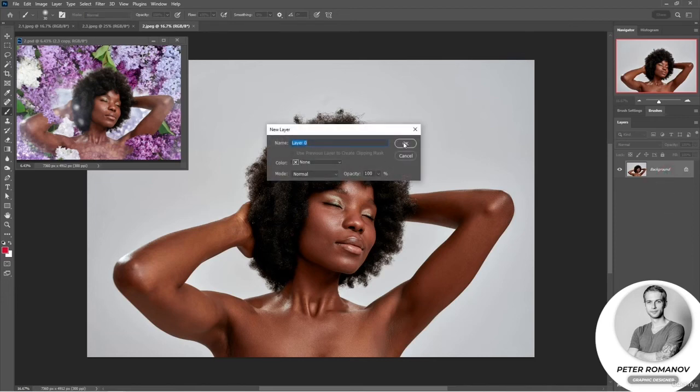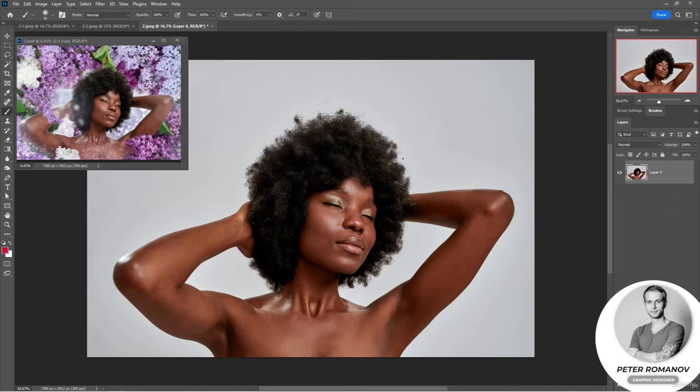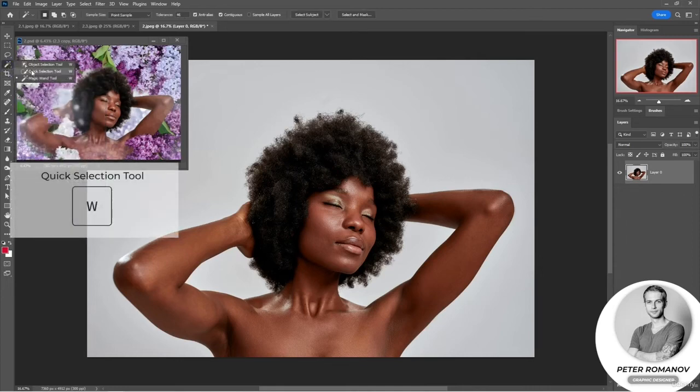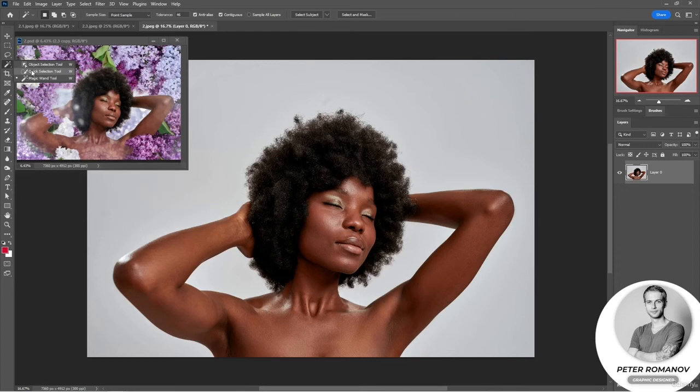Now we take a tool called Quick Selection. This tool is the third from the top. It is called by the letter W. Please note that there are two tools here, a magic wand and a quick selection. A repeated pressing of the W changes these tools between each other. Now we need to choose not a magic wand. We need to choose the quick selection tool. Took it. Please note that you have the same settings at the top as me. The icon with plus should be active.